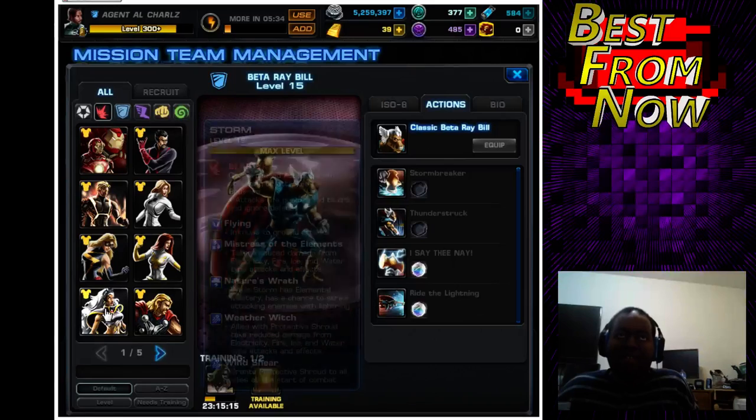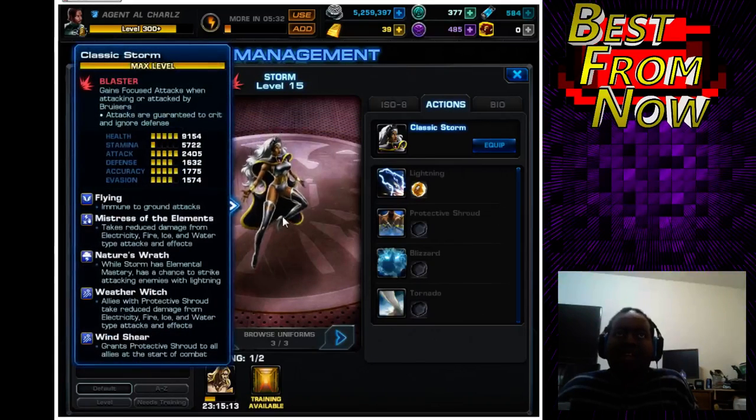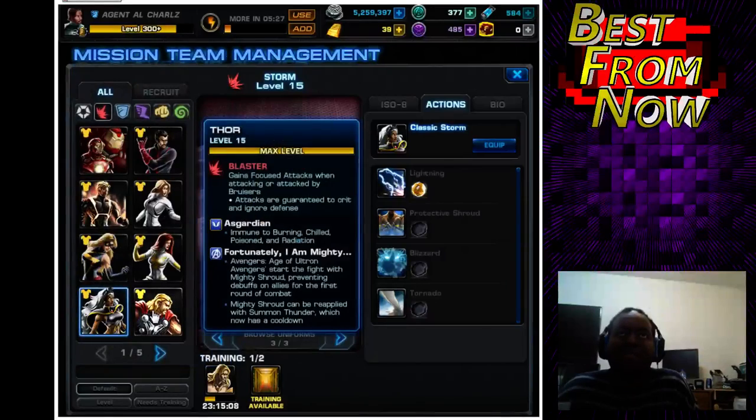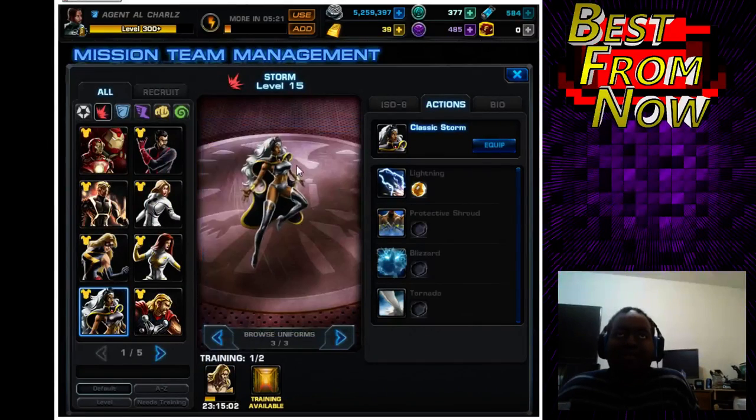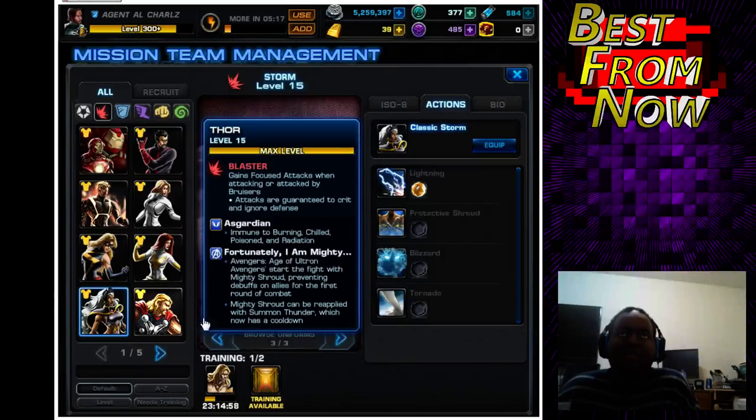Storm is sitting there, but she can't run with a beta ray build. So that's bad, so we're just going to skip over her, because she's okay for offense. Static teams, if you run her and Victor, but I don't think that's really good on defense.